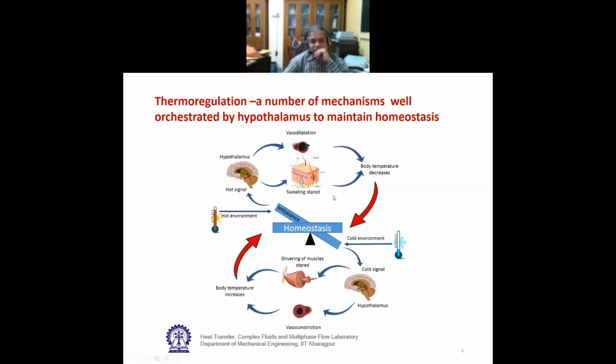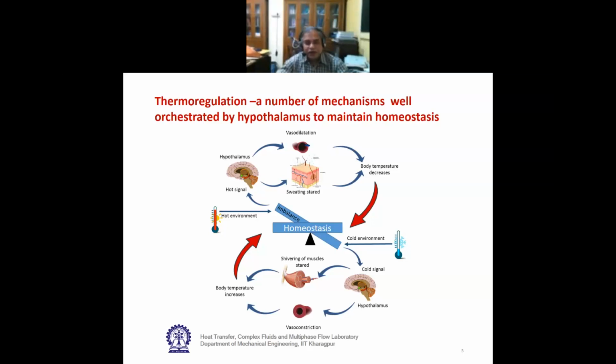There are other biological mechanisms. It is not only protecting the body from excess heat loss, and not only promoting more heat loss during the hot condition, but it is also giving the body some sort of flexibility to acclimatize with the condition. How is it done? It is actually a chemical or biochemical process, or a number of chemical and biochemical processes. It is done by a number of hormones and proteins.